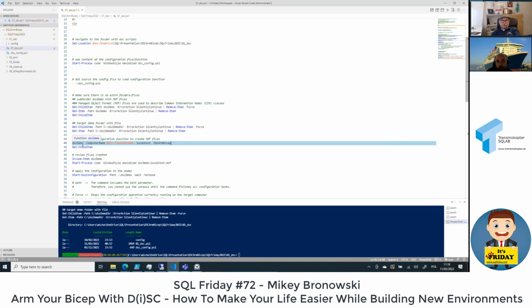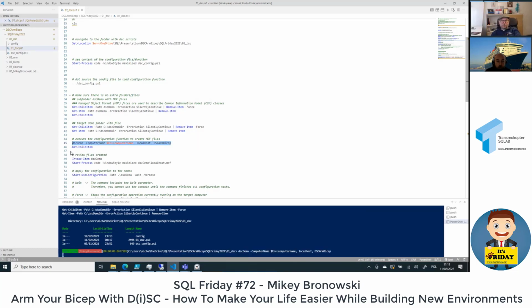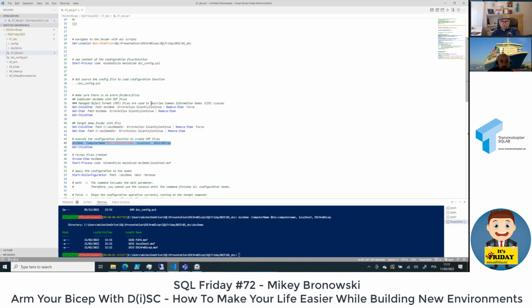And I'm going to call my configuration function against three machines. One is the name of my laptop. The other one is the localhost. And the third one is some random name I picked. Of course, only one name exists, so we will see lots of errors, but I wanted to show you that it's possible to run this against multiple nodes, multiple machines. No errors. Oh, we are just creating the configuration. So no errors at this point.